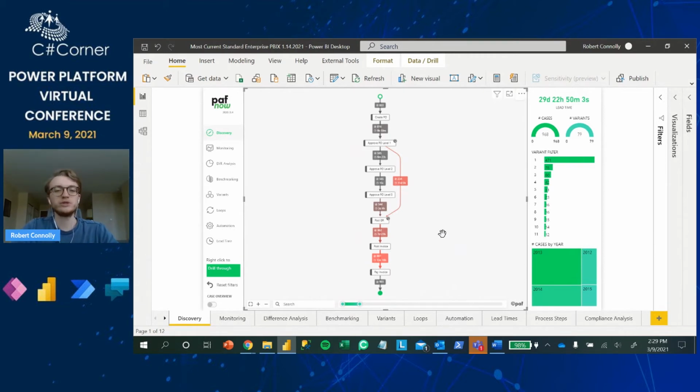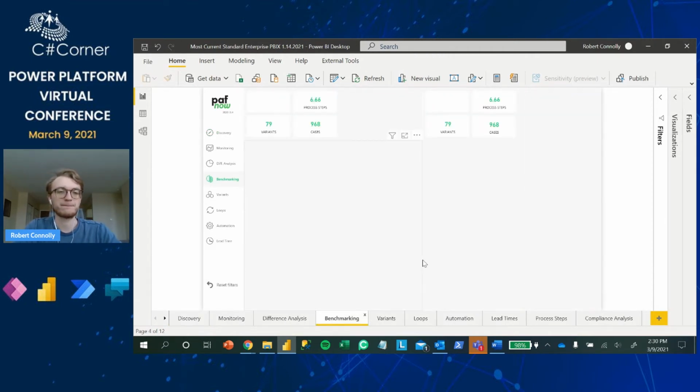So yeah, the reason that we integrated in Power BI, and Daniel covered this a little bit, is that we love the way that the Power Apps and all of those integrate and how Power BI works within itself. Everything is so customizable and everything interacts with everything else that it makes process mining that much more powerful. Your insights and your actions are easily linked. So let me keep going through this report a little bit.